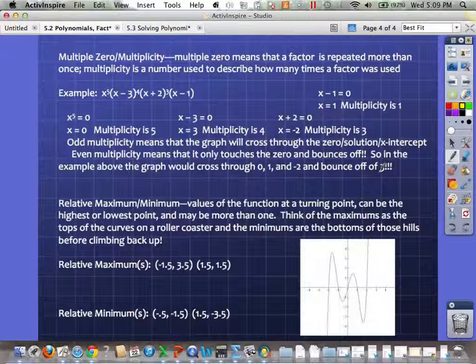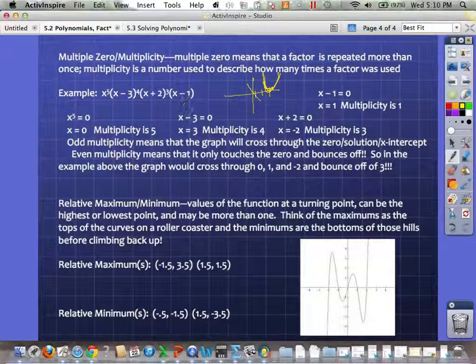Okay, so in other words, if you had a graph, draw one, and say we have right here is 3, because this one says a multiplicity of an even number on 3, then it would just bounce off. So that's going to be right here, multiplicity of 4. So that means it's going to bounce off, where it'll go down and touch it and bounce off, not cross it. Whereas over here, where it says multiplicity of 5 at 0, it's actually going to go through the 0, like that. So it bounces off if it's even, and it goes through if it's an odd multiplicity. Okay? And we'll practice some more on those.